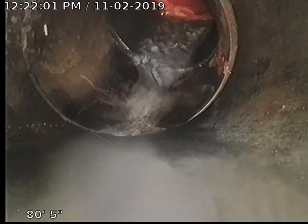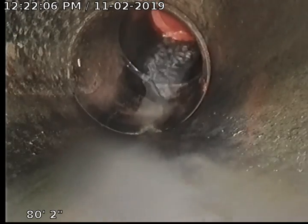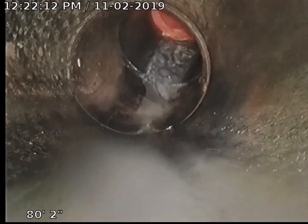And I can see just from when we pull back the video camera here, you can see that wall thickness of the pipe. So there's a little lip on the pipe, the way the plastic and the clay are aligned. So from this position here, the camera is basically going to get hung up because it's hitting the front face of that. Not an issue right now.